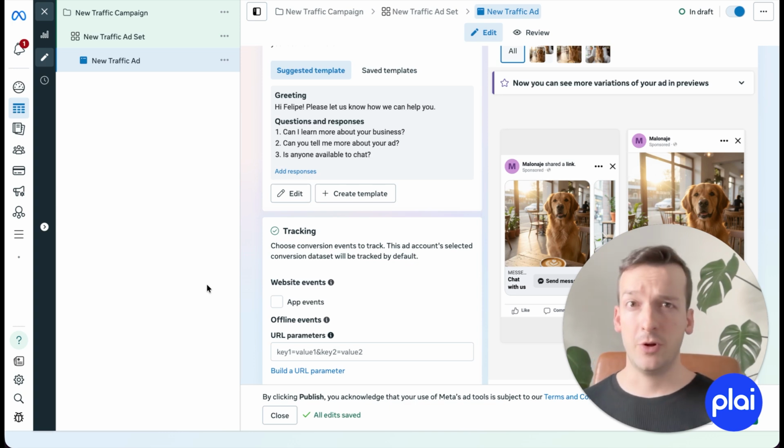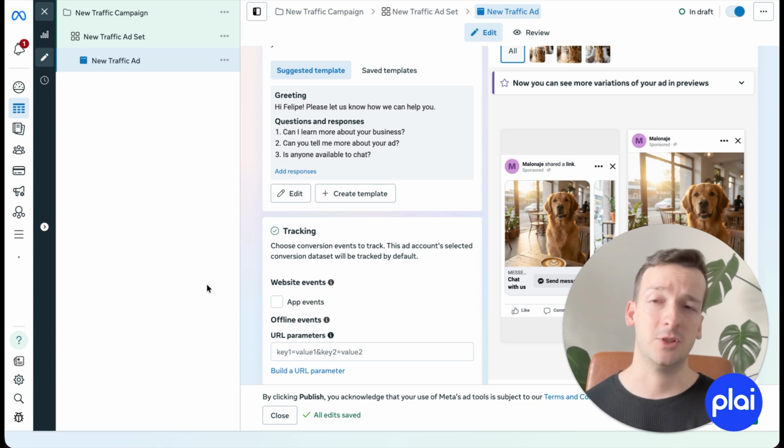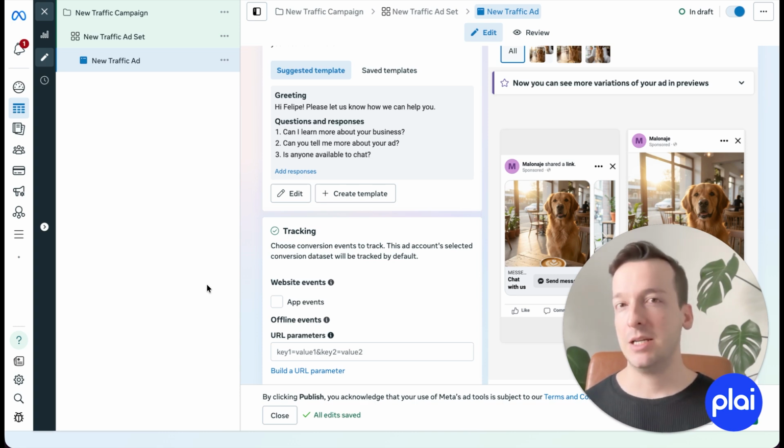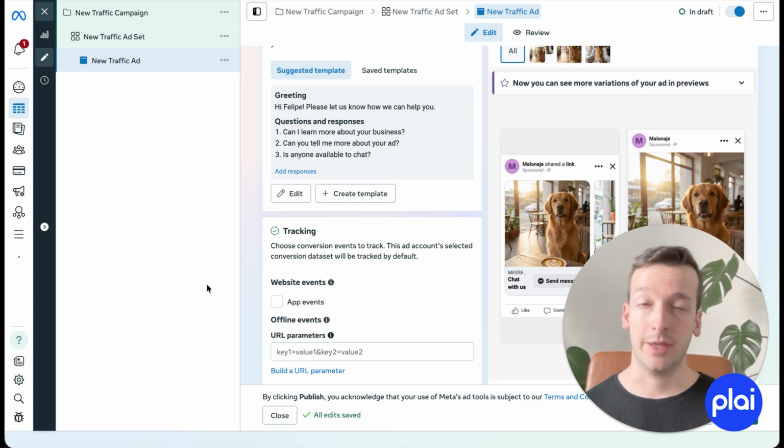Now, if none of the previous points apply to you, maybe you have a creative problem. If there is low engagement with the creatives that you have selected, meaning images and videos do not attract people, do not get them to click and so on, Meta might limit the reach of your ads or even stop them from running altogether. In those cases, basically what you want to do is jump into your campaign, add a bunch of new creatives, or even pause it altogether, take some time to generate some new content, and then relaunch.